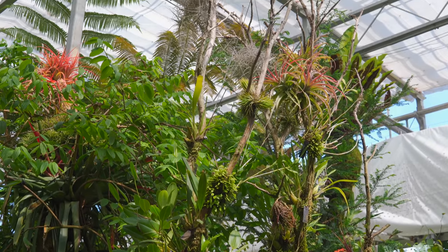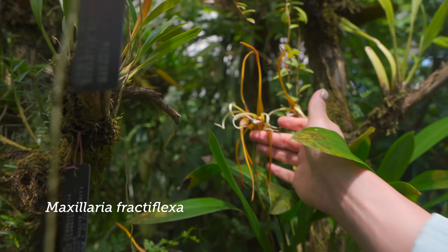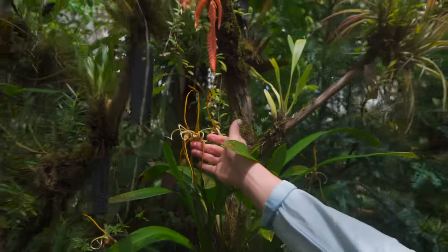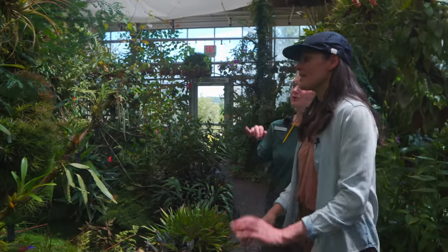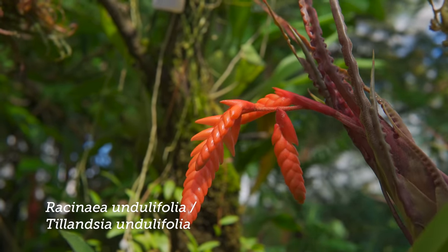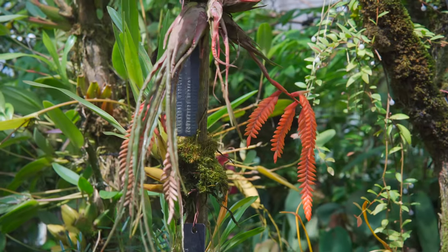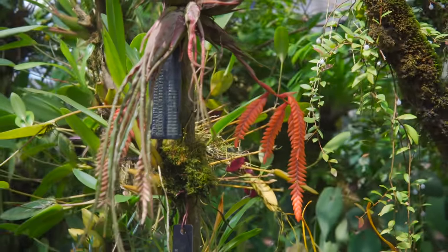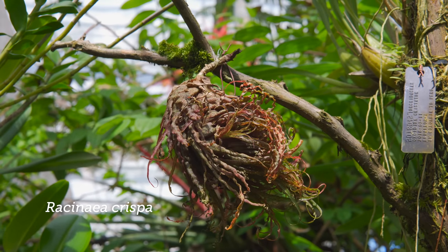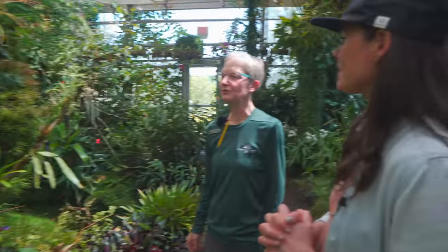I have to show you one of my favorite maxillarias back here — Maxillaria fractiflexa. I saw this for the first time in California, years before we built the tropical high elevation house, and thought that's one we need to have. It's like a sea creature. And there's a wonderful Tillandsia — do you see the orange Tillandsia in flower above it, with the crinkly leaves? It almost looks like it's dying in a weird way — it looks plasticky. Those are also found in South America in general.